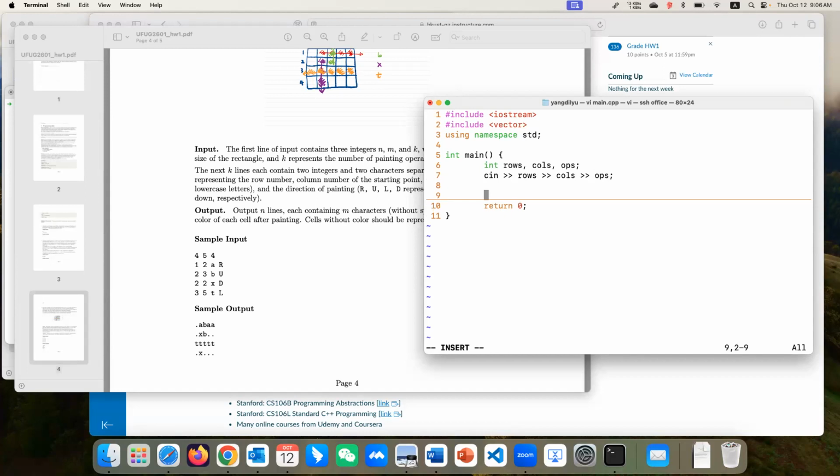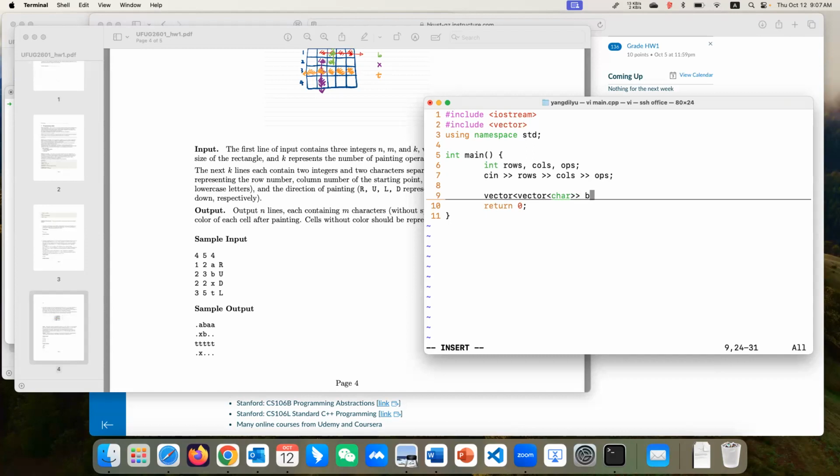And the next one is, assuming this is the board, right? N by N or anything, and when we start, it's painted with dots. So we can initialize a vector with all dots, right? We can have a vector of characters, and we can call it our board.